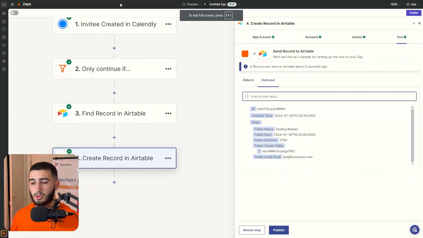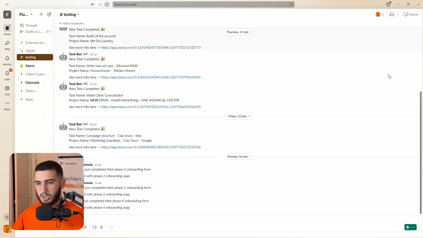Last thing we want to do with this within this automation is send a message to the closer on Slack. Now, if you're doing this properly, I'd recommend sending a direct message to the closer. In order to actually do that, you just have to include a row or column, sorry, within your Airtable database that has the closer's Slack channel ID, so you can just send them a direct message. However, just to make it simpler for us, I'm just going to include it in this testing channel right here. You can kind of think of this as the closing channel where all your closers actually stay.